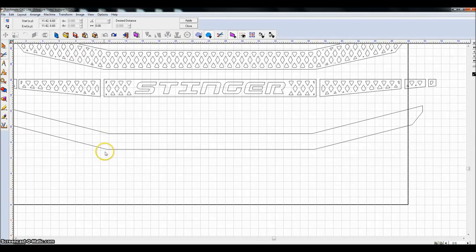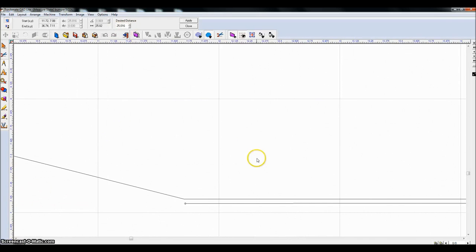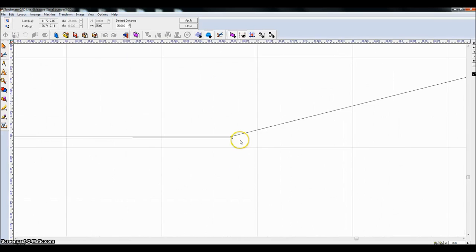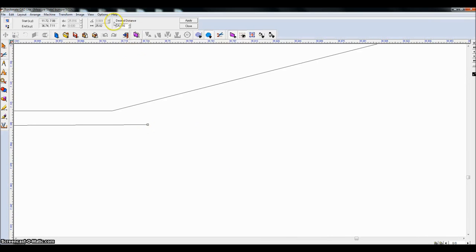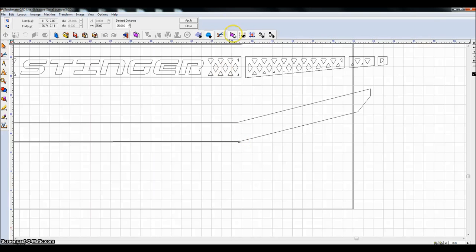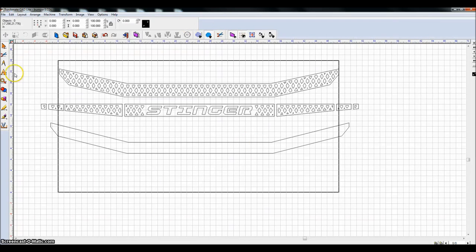So I'm going to click on this outer point because that's where I'm going to weld these pieces to eventually. Click on this outer point here. Click on this outer point here. And I'm at 25.016 inches. Now if I were to zoom in, you can see that I'm not exactly selected correctly there, and a little off further here. So I know that I designed that piece originally at 25 inches, just wanted to give you an idea how you can measure things. So I'm going to hit close instead of apply.